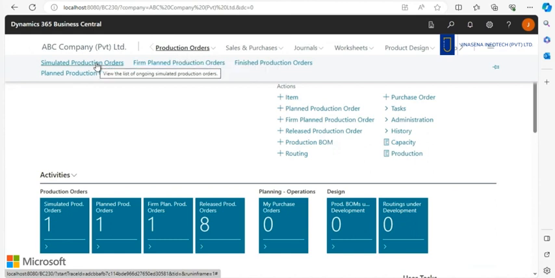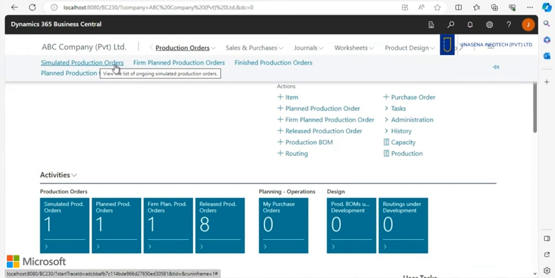Here is an overview of common production order types. Simulated production order. Simulated production orders are used for what-if analysis and planning purposes.